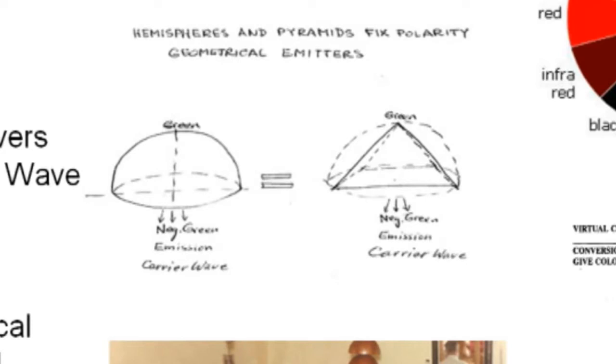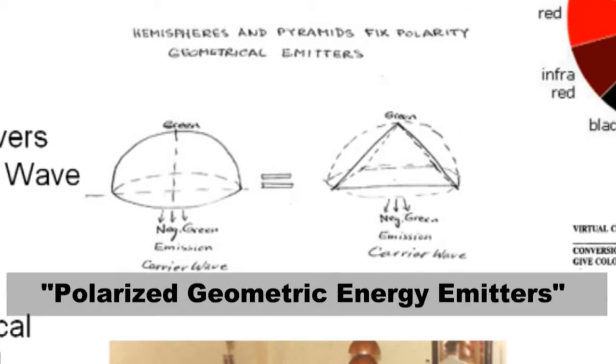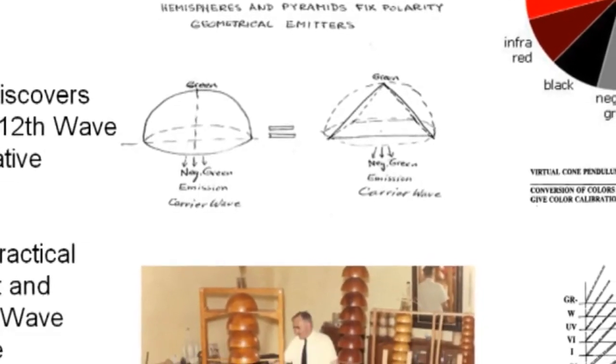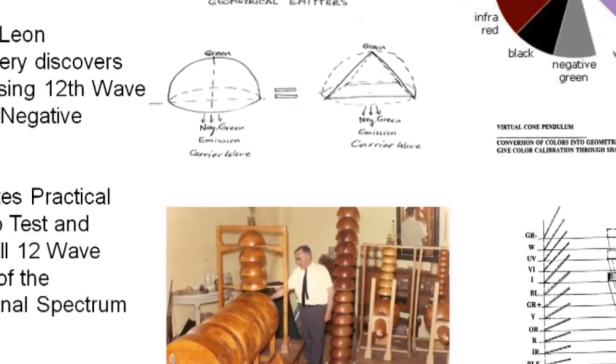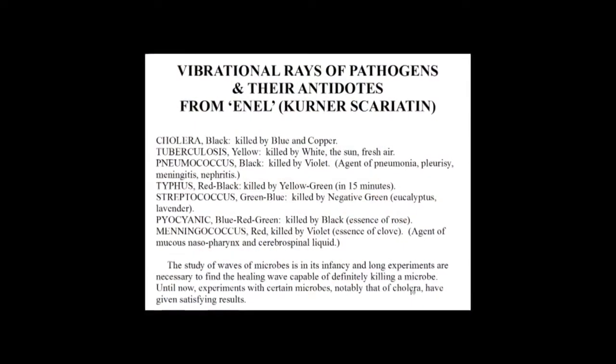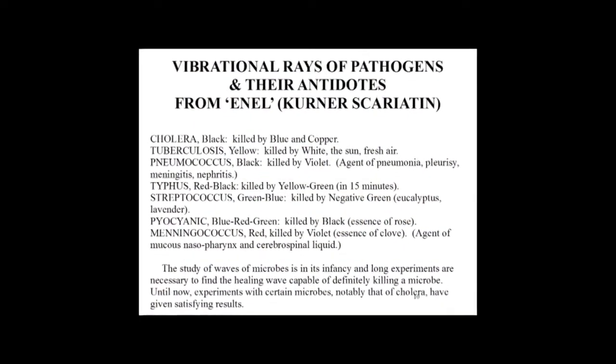And so both the dome and the pyramid have specific applications for energy purposes because they are what Dr. Karim refers to as polarized geometric energy emitters. In other words, they send a wave of energy in a specific direction, and that wave of energy can be engineered for specific purposes. But the main thing to take away from this slide is that in 1933 they were able to complete this spectrum of all the vibrational energies that affect living beings that are not known to modern science, but that were known to the great classical traditions of the world.